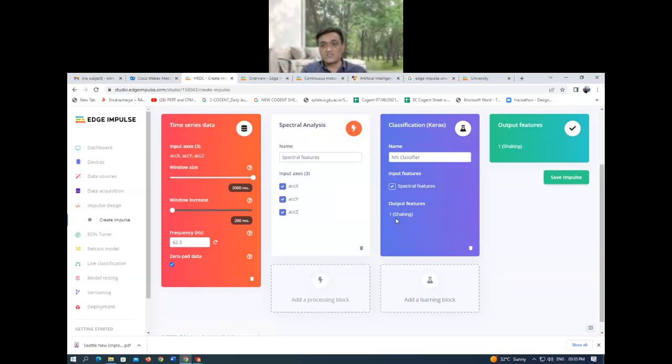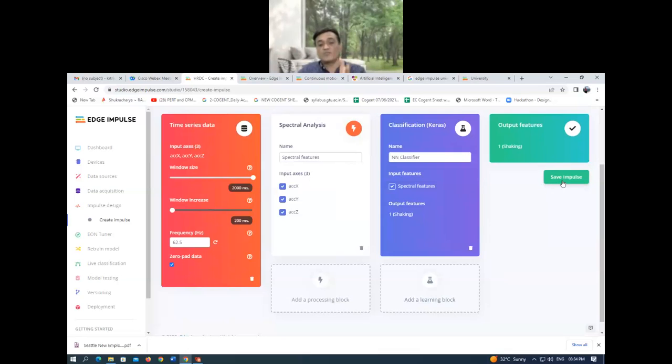Right now, we have uploaded only 2 samples, so this may be completely wrong. But when you upload images of dogs and cats and label them dog and cat, it will definitely tell you, with different options, that you should use this sort of image classification processing. So right now, if you select this one, you simply click on add. It will add this spectral analysis feature, and it will show you that there are 3 different axes of data. It automatically identifies them.